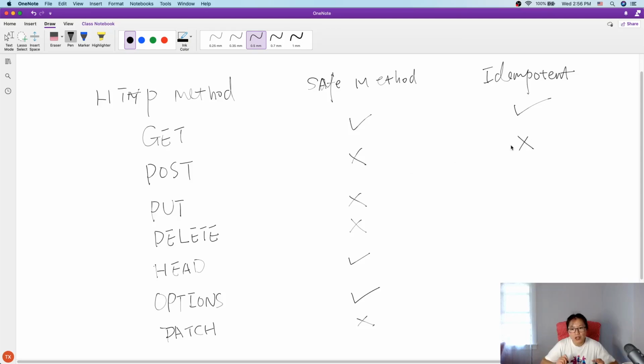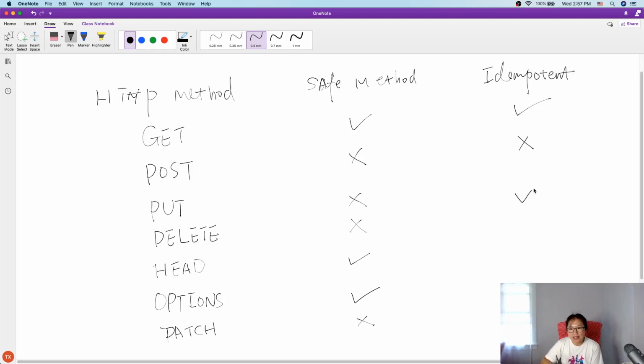No. The reason for that is when we make a POST, suppose we're trying to add a product onto the server, and the product name is textbook. We want to add a textbook on the server side. The first time you click the submit button, it will add one, and you click again, it will add another one. When you click three times, it will have three copies of a textbook on the server side. So when we make the same request multiple times, the result on the server side is not the same. Every time it will create one. So it's not idempotent for POST.